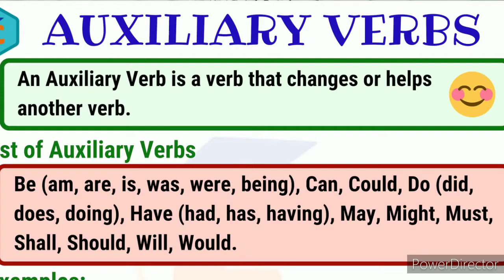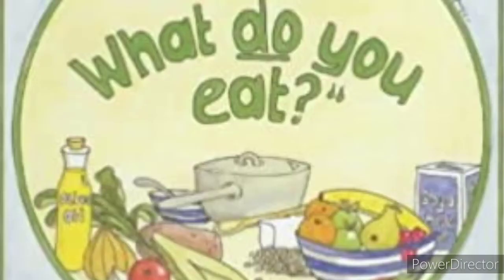Here, one of the examples that we could have is, "What do you eat?" If you notice, we have our WH word, that is what, our auxiliary, that is do, and then we have the subject, in this case you, and the verb eat, with our question mark.